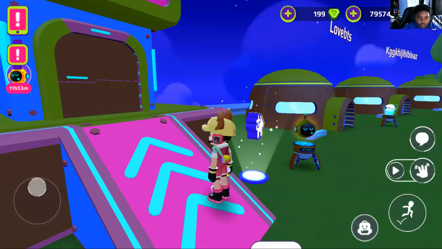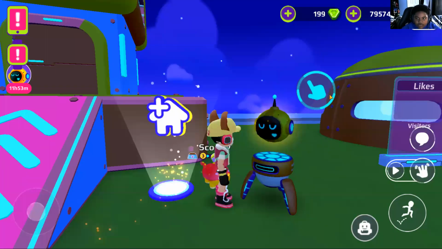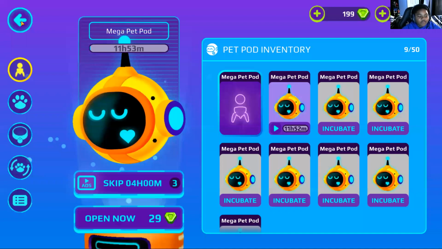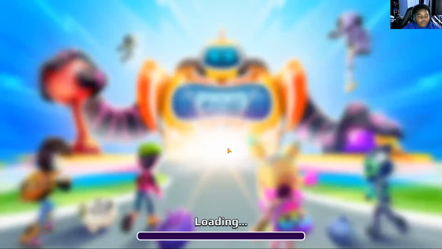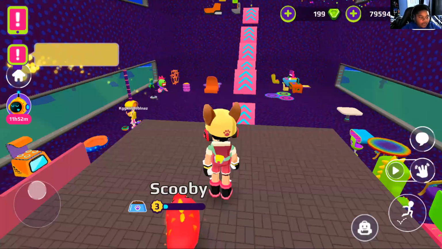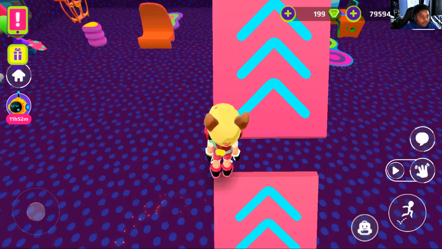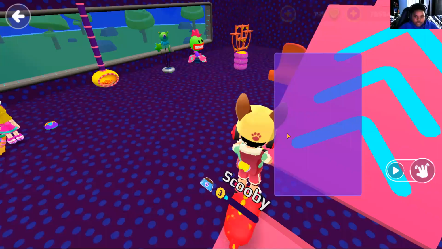Oh, you want food? Perfect timing. Oh wait, the pet pods are here now. Oh, never mind. Okay, let's go home and feed. Oh, whoever you are. Why did I tell whoever you are? Scooby. Okay, doggy here. Ooh, what's it? I bet it's enter your own house. Just watch. Wait, no. The quest. Yep, it's enter your own house.